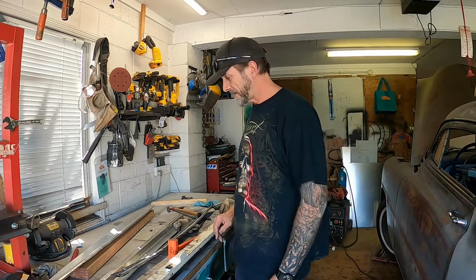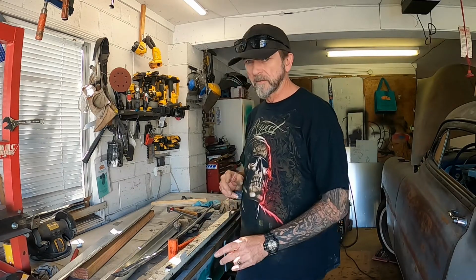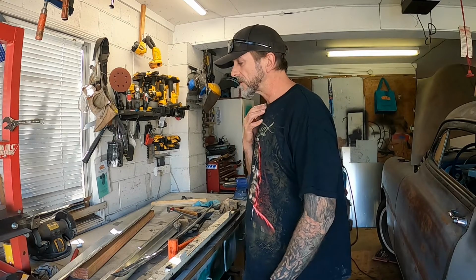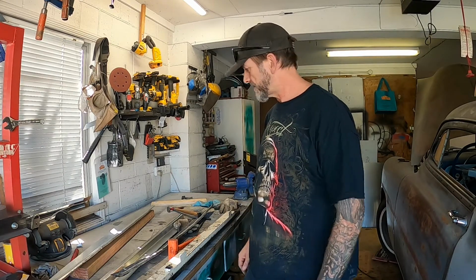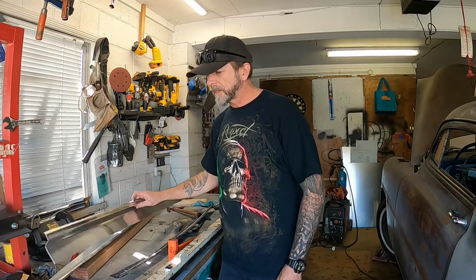But we'll see. Now I'm going to match up the other side. Remember, we've got a left and a right. Now I've got to be super careful not to make 2 left-hand sides, because I've made the left-hand side so far, so I've got to trim the other one up to make sure it's correct and try and get away from some of the crappy bead rolling that I did.